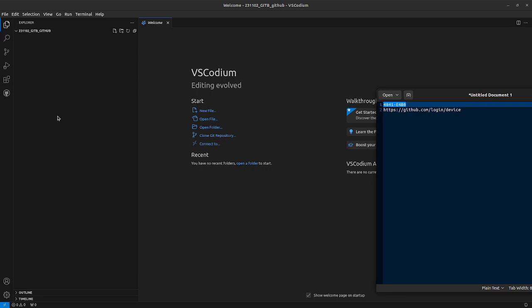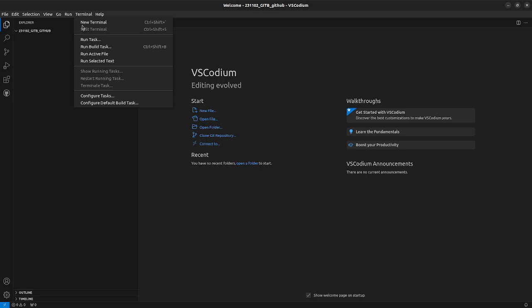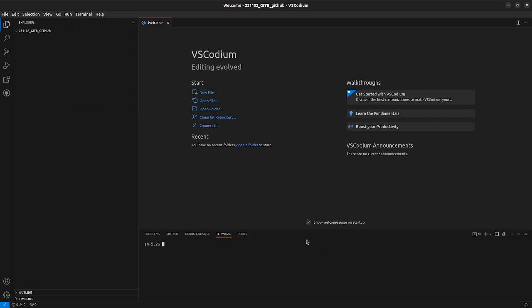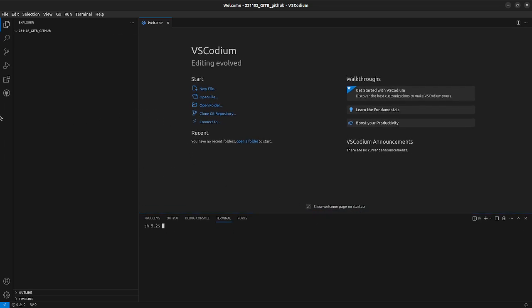I have a folder where it will pull files down. So first, we'll always have to set up a new terminal. A lot of commands will be through here. Okay, let's connect to my Git repository.